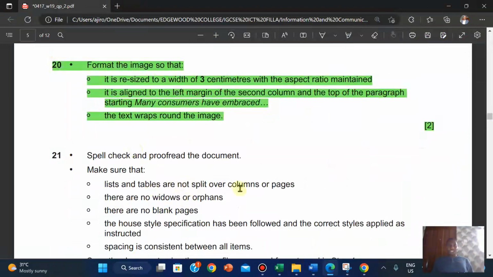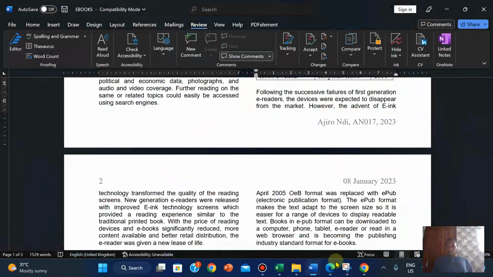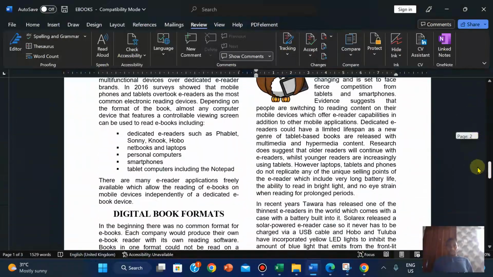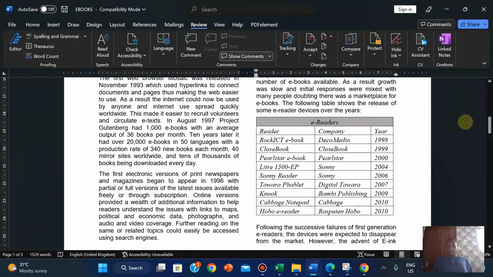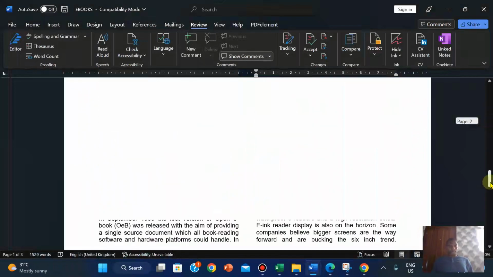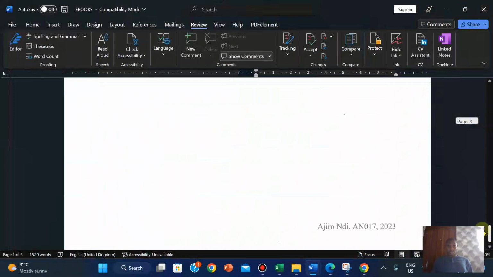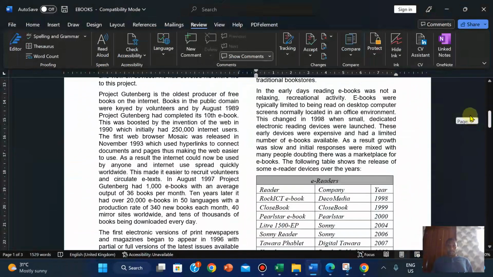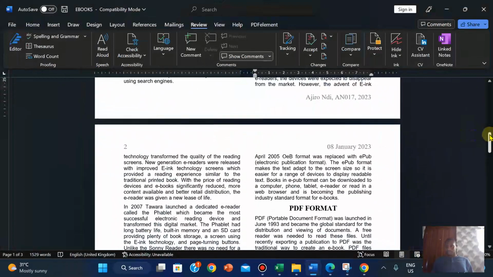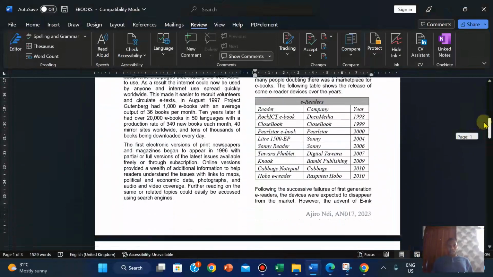Make sure the tables are not split over columns or pages. The tables, lists and tables. Nope, they are not. There are no widows or orphans, empty spaces. Yes, there is one.